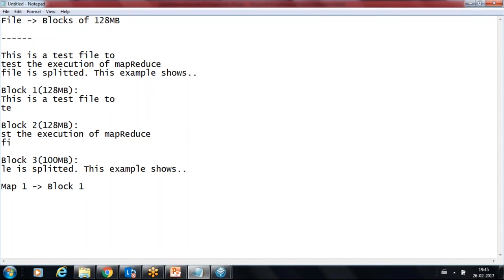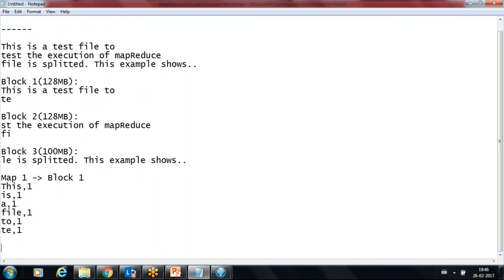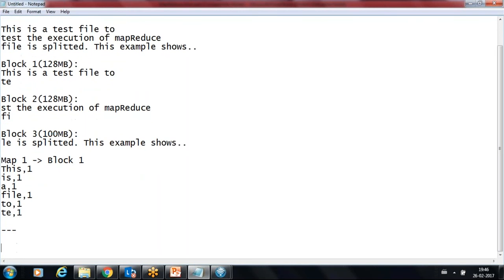Take the same example that we did, the word count problem. It's going to map each word with the value of 1. So this is the key and the value will become 1. Same thing for the next words: is 1, a 1, file 1, and then the last one, T 1. So this is what map 1 will do.